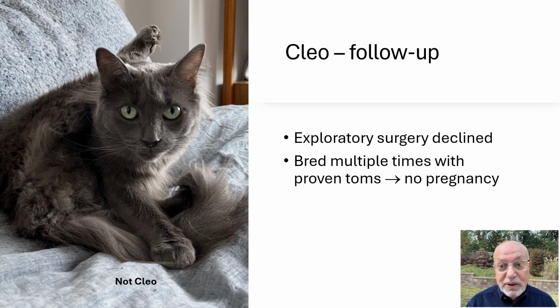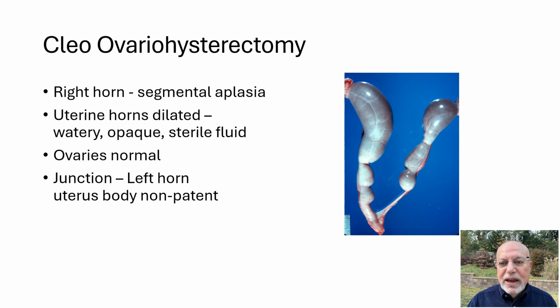And I told her, please, if you decide to have her spayed, I'd like to get my hands on the reproductive tract to see what's going on. And she kept her word. After a while, she got really tired of breeding her over and over. And here we go. So she had her spayed, and here is the reproductive tract. So look at it carefully.